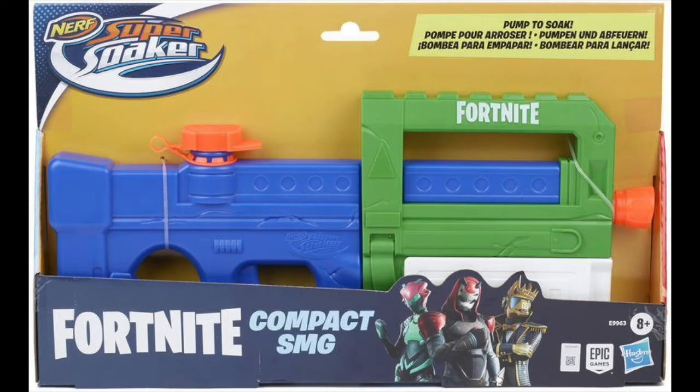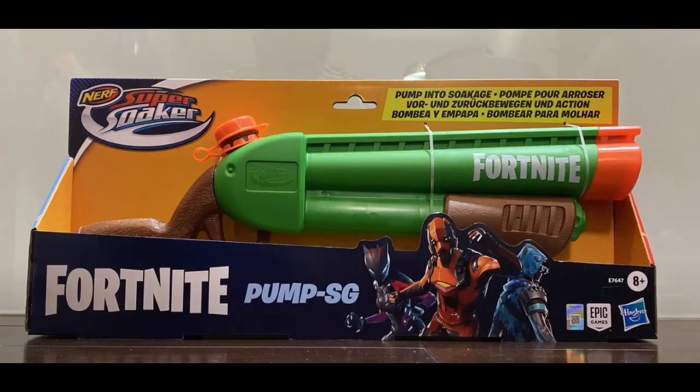This one right here is the Compact SMG, and it looks like the Compact SMG from that game, and it is obviously brightly colored because the one from the game is black everywhere, which is a horrible idea. This one is a water gun, so it's gonna shoot water, not darts, and then the other one right here is also a water gun, but it is a pump SG.